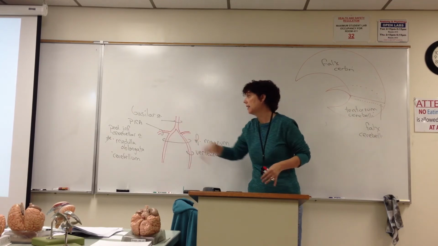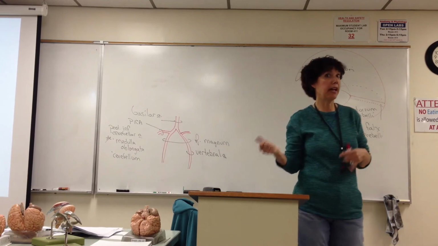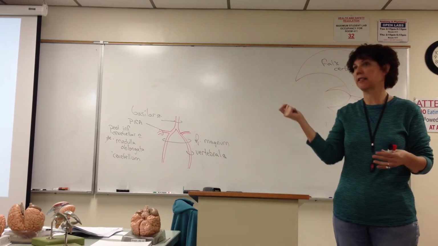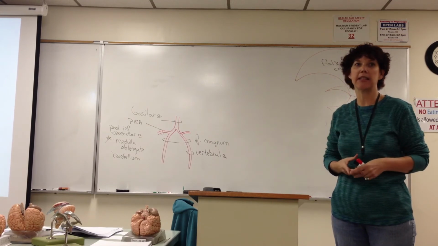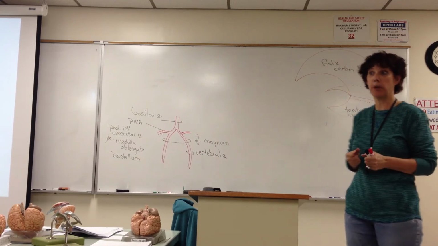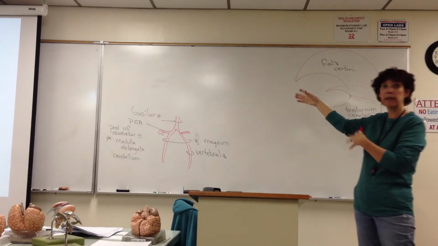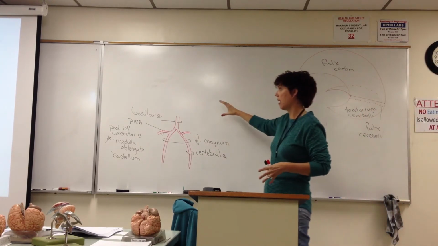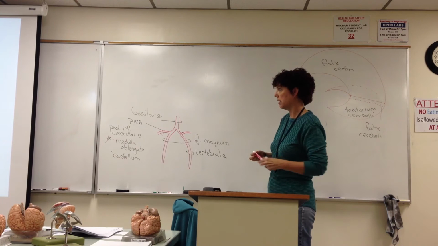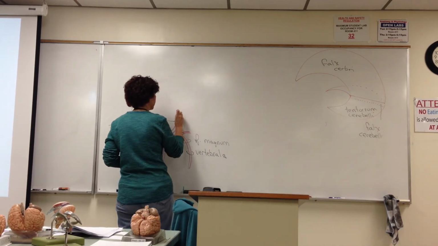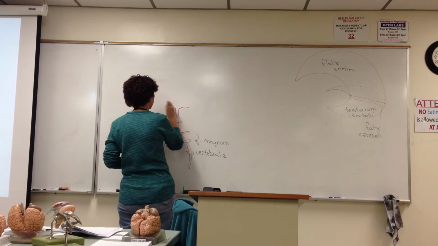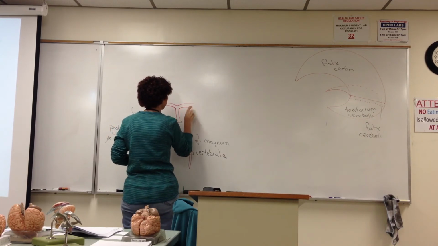So the PICA artery, if there's a stroke there, if there's a rupture or a blockage, then that's going to result in instant death, because it's going to block the blood supply to those specific functional components. And when we talk about brainstem in the next few days, we'll come back and talk about those areas in more detail. All right, so the basilar artery ends by forming two terminal branches, kind of like a T.